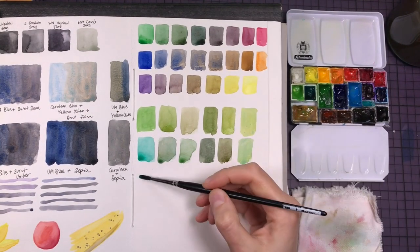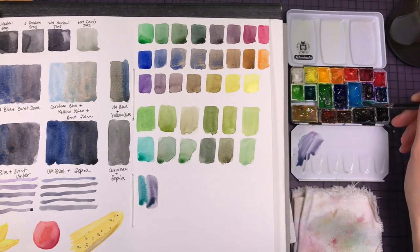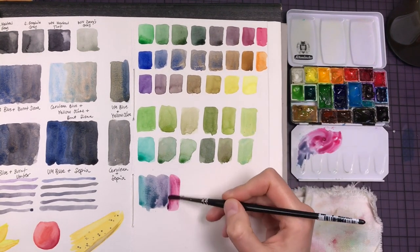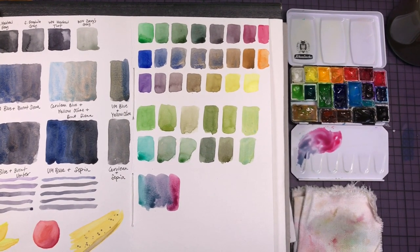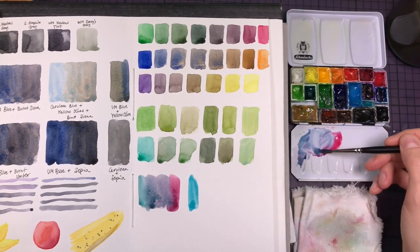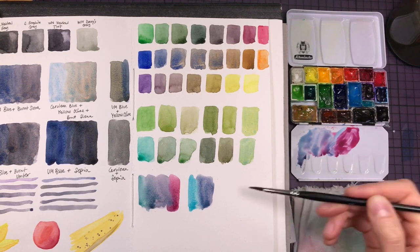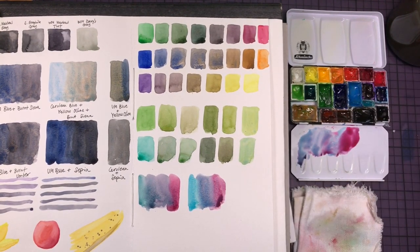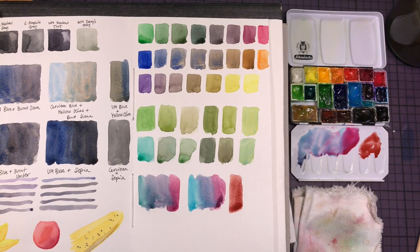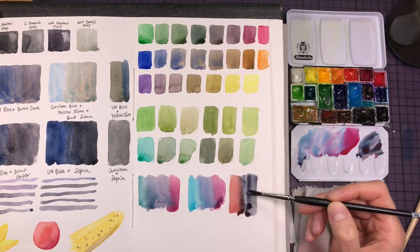Also try out less obvious mixes like pink and turquoise, red earth tones and blues, or yellow earth tones and violet. Very vibrant pigments with high intensity and high chroma will give you strong grays — so taking a phthalo green and mixing it with a quinacridone pink, both very transparent and intense colors, will give you a really dark, strong gray. Low chroma colors will produce lovely subdued mixes. Cerulean blue has this kind of opacity in itself, and if you add a yellow ochre — also not a very intense color — you can get a very nice subdued brown-gray mix.